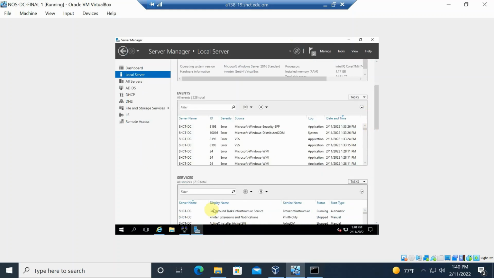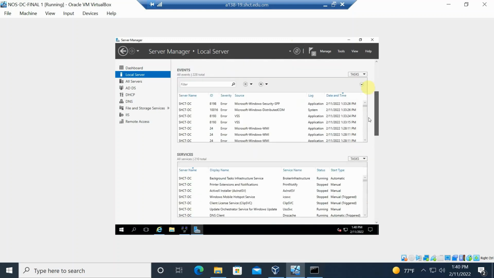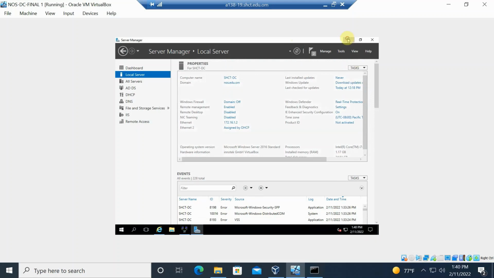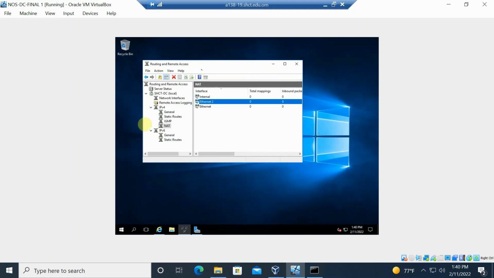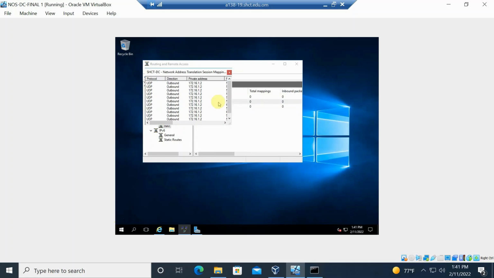After that, in the server, we open the client machine. Before that, just check this Ethernet 2.